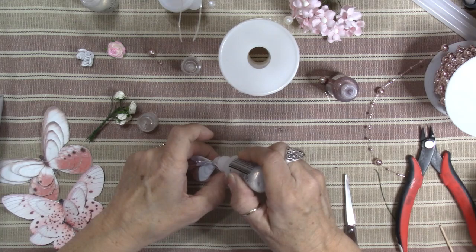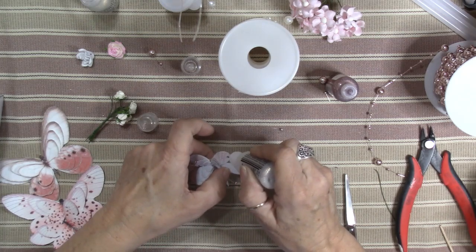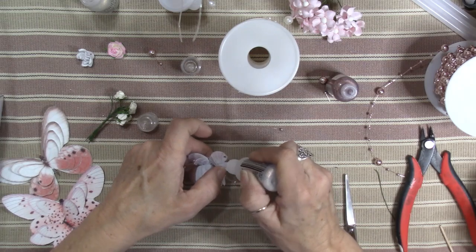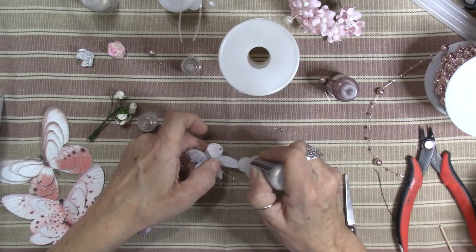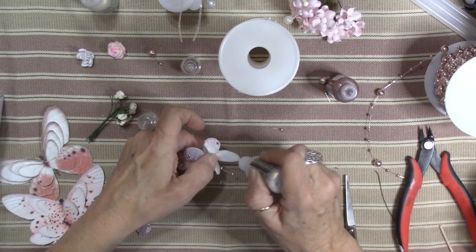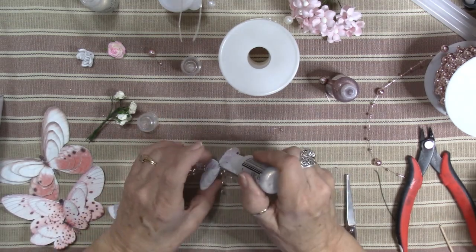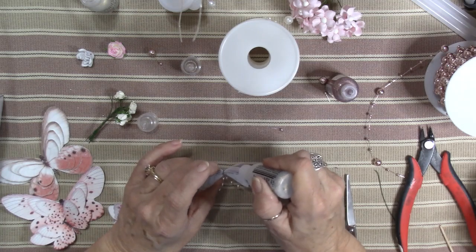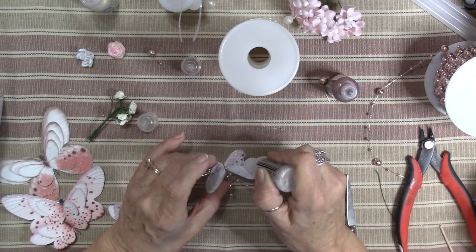I have a little tray around here somewhere that I want to use to show these all to you at the end. I'm hoping I can find it. I know it's covered with a bunch of stuff, but that's okay. And this butterfly doesn't have any flowers or anything on it. It's just a very plain little butterfly, but gorgeous nonetheless.